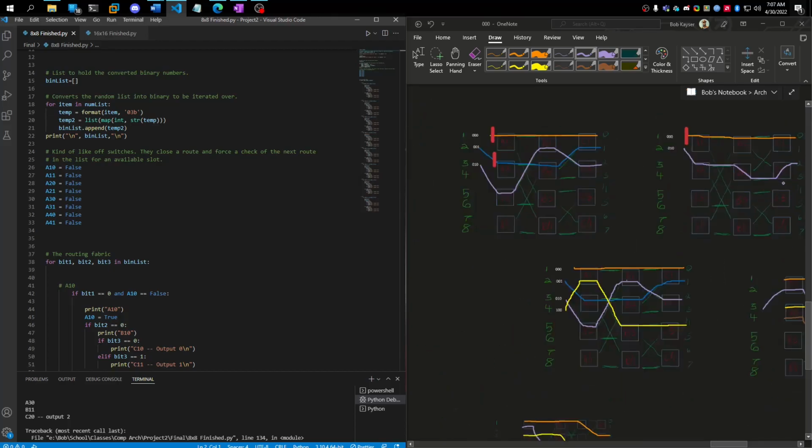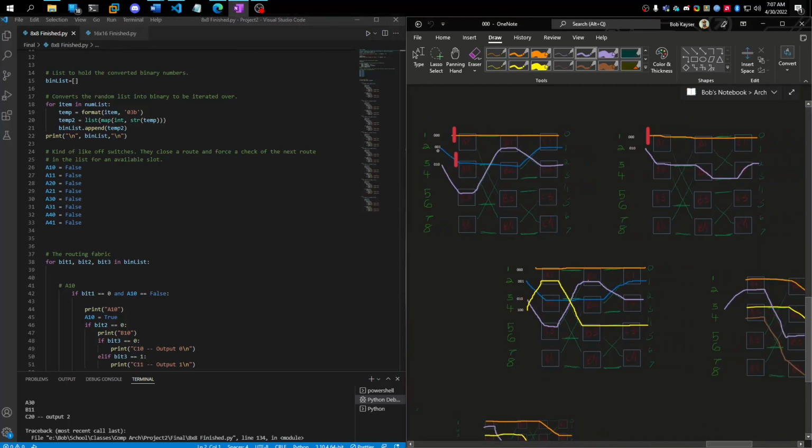So if we were to remove that 001, now that slot's freed up on A20. So 000 still uses its slot and it locks it off. And then the 010, instead of using A30, can now use A20 and get to where it needs to go. And that's basically the way it works. As a slot's used up, the slot is locked off, and then the next available slot is used. And there's enough slots for the 8 digits on my 8x8.